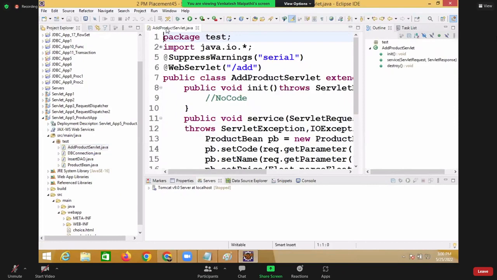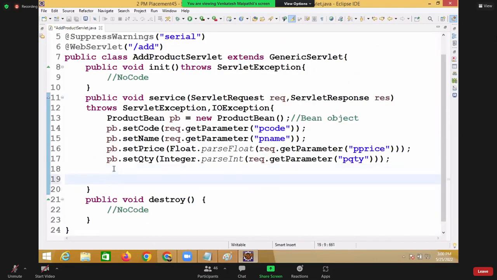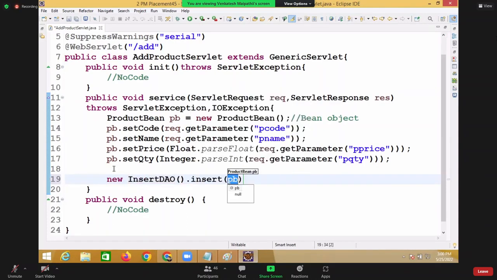In this AddProductServlet, the InsertDAO class we constructed, now we have to create an object for InsertDAO. See there, new InsertDAO().insert of product.